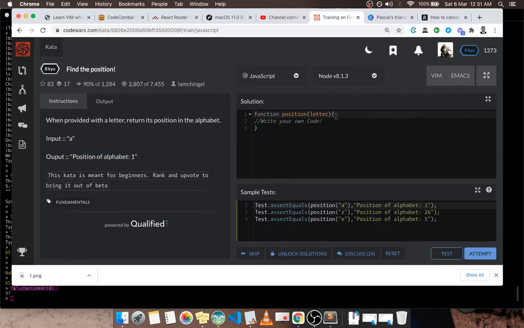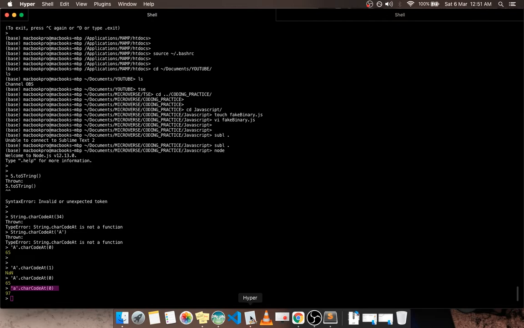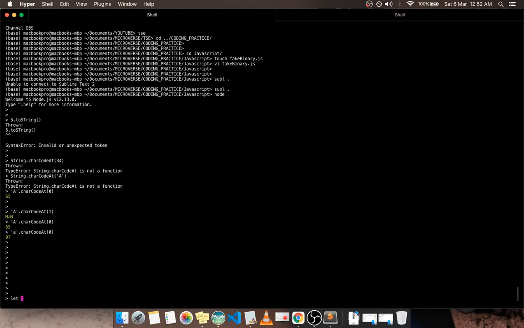So I am going to use something called indexOf to solve this. For example, this is my Node.js console. Let's declare a string to be something like this, test.